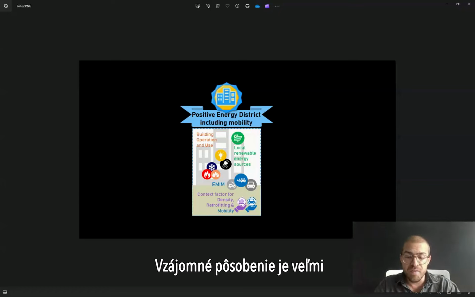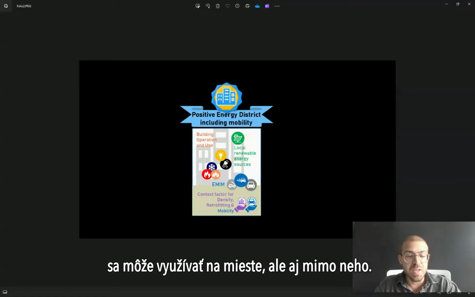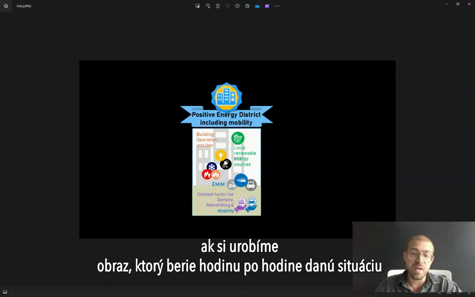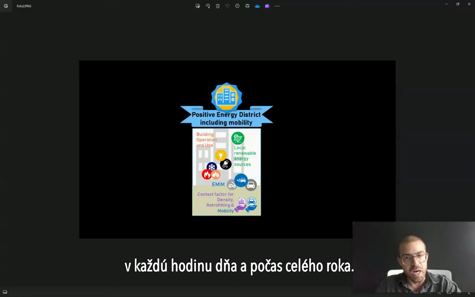The interplay is very crucial for understanding how much renewable energy can be used on-site but also off-site. And this is only fully understood if we are taking a picture that is taking hour by hour the situation at hand and understanding where the energy comes from each hour of the day and throughout a whole year.